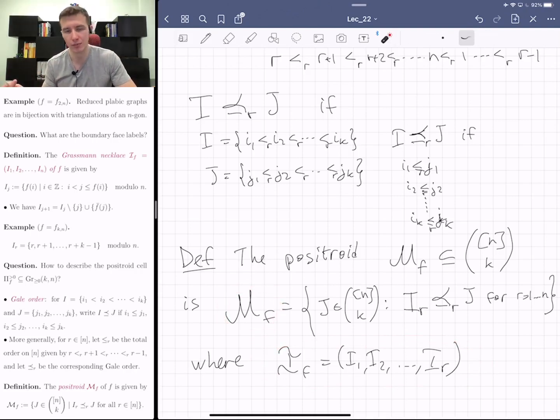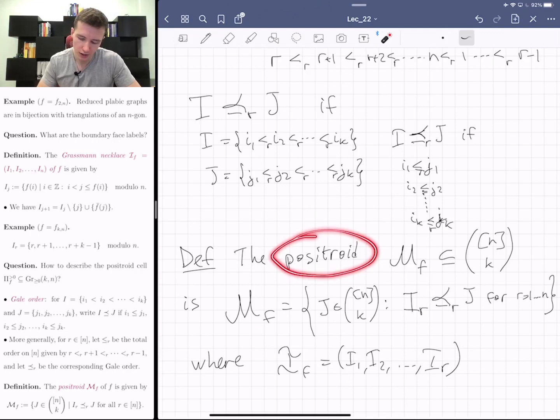And if you know what a matroid is, then a positroid is like a positively oriented matroid. So it's a special kind of matroid. A matroid is a collection of bases. Yeah, anyways, never mind. But it is a matroid. That's, I guess, one message that I want to say just to justify the name of this.